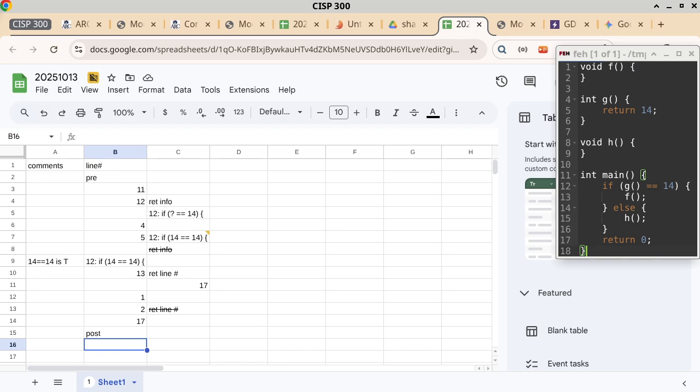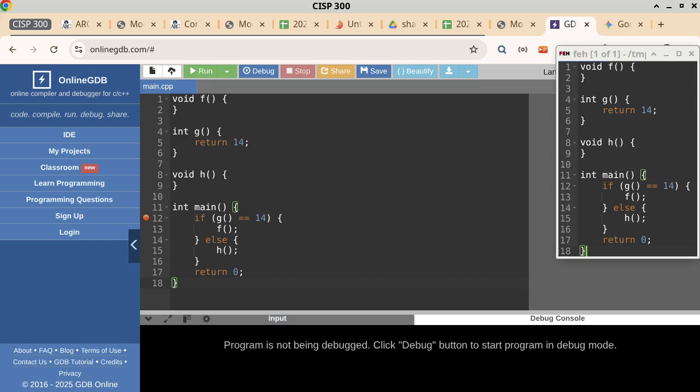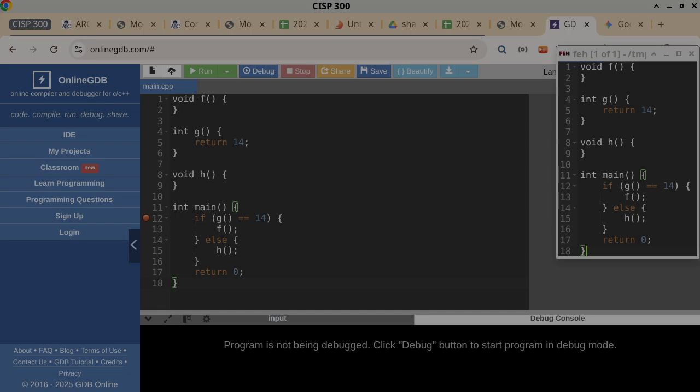So now we're going to change the program just a little bit to see how this change is going to affect the trace. In fact, what I'll do is put a snapshot of this program into the trace itself as a bitmap.